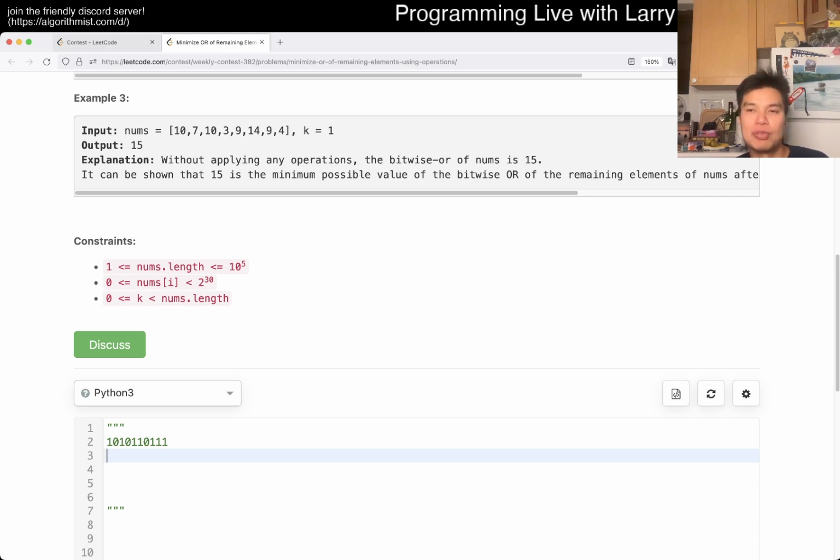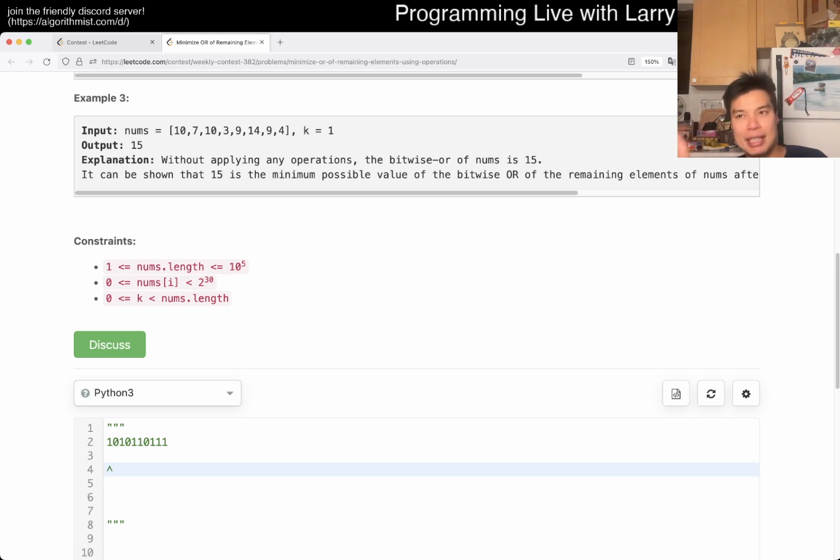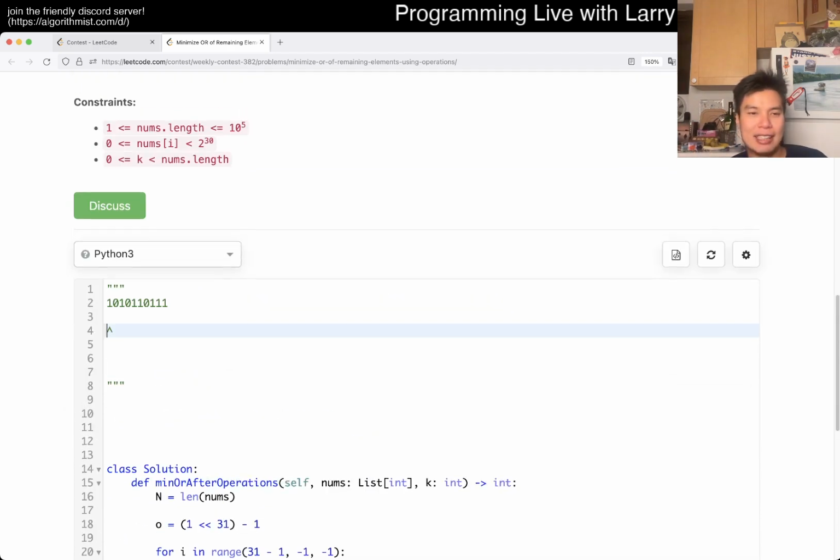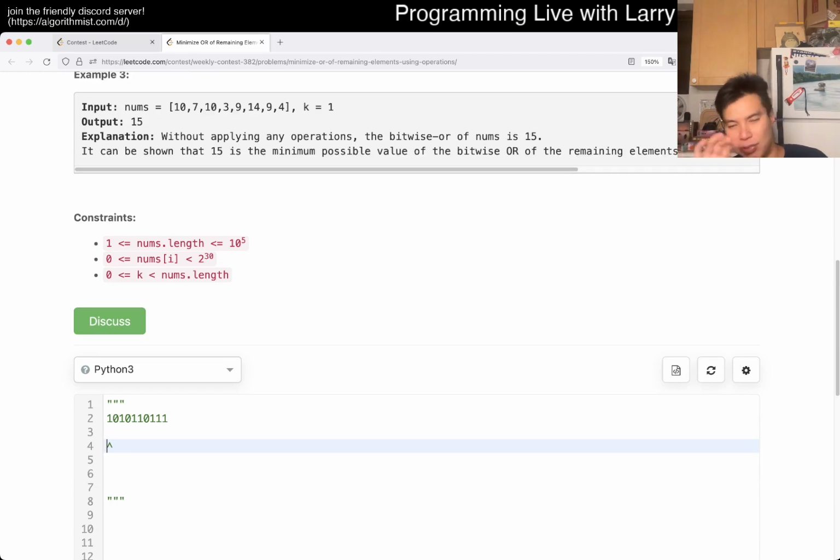During the contest, through this idea, I was trying to figure out how to do one bit at a time, like trying to do this and then this and then this and so forth, but I wasn't able to. So the way that I did it is that I count the number of ones in that bit, and then optimistically merge them in a way such that we are able to get a 0 there. For example, if there are 4 numbers with 1 in the most significant bit, and k is 10, then you can just remove all of them, and then you have 6 for the future, right?